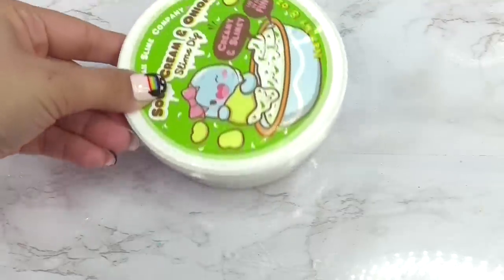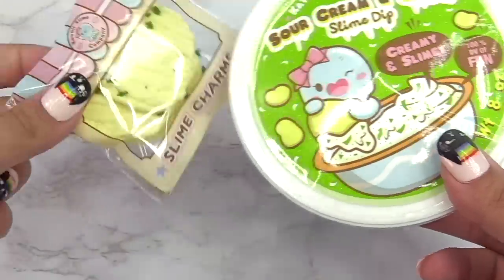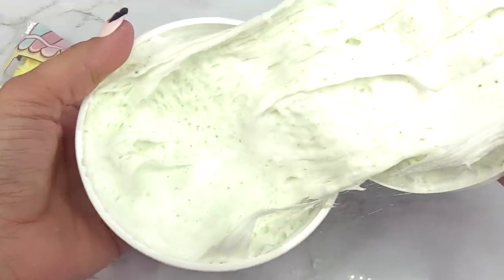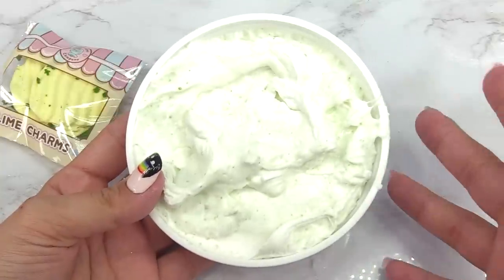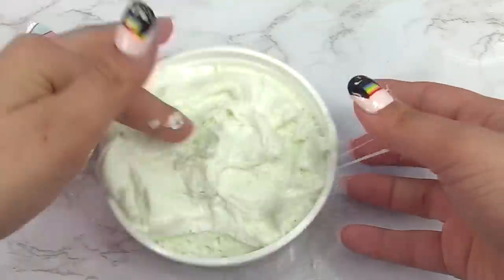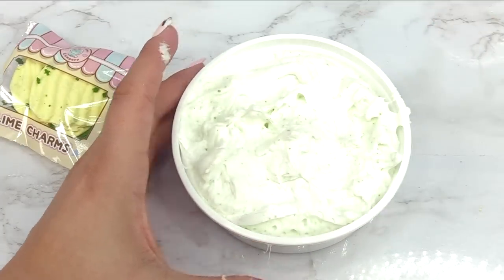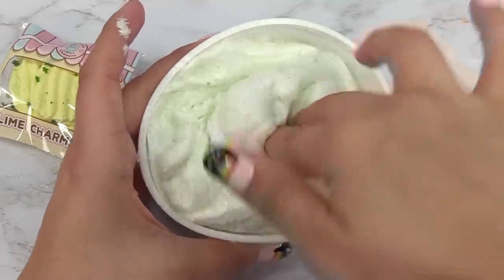So let's dive right into the sour cream and onion slime dip with these crazy slime charms. I wonder what this smells like. Let's get a close-up whiff. It does smell like sour cream, but as if you mixed a little bit of sweet cream with sour cream. That is crazy how they got the smell. It is on the sticky side, so let's go ahead and reactivate that. That ought to do the trick.